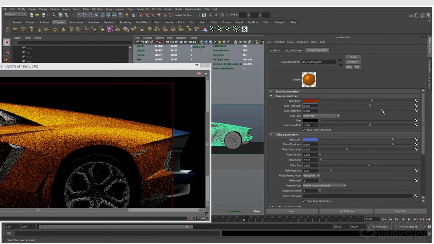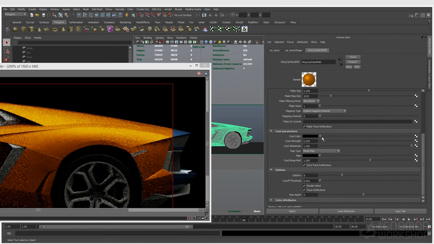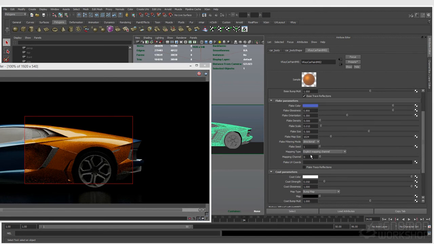I'm actually usually pretty happy with the look of the base values in this car paint shader. So maybe we can dial down a reflection a little bit. And it is pretty important to really get that clear coat back on. That clear coat adds quite a bit to your shader, and you can see how they're interacting now with the clear coat sitting on top of that nice, softer, glossy underneath. So I can uncheck the flake as well. And to be honest, this by itself without the flake, before we get into that, is totally great for a shader.